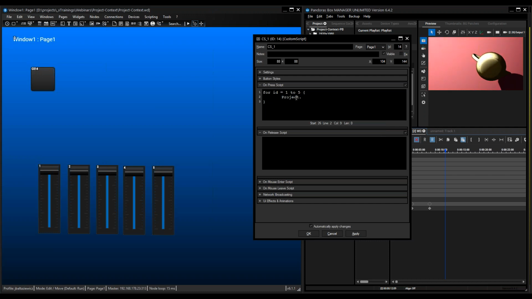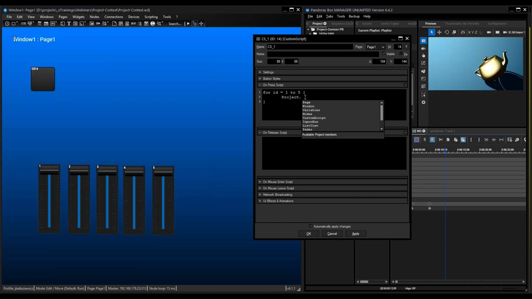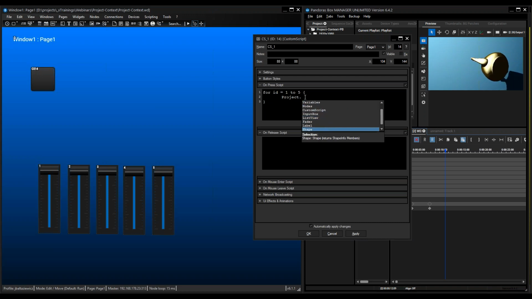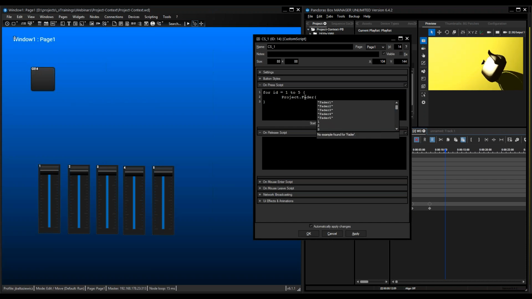And as this is the parent object to everything else, you can now see that you have access to every other type of thing you have in your project. So I have a list view on another page. I could access that one. I have faders. I can even access pages in windows and variables, which comes also in very handy at some points. So I want to access my fader.